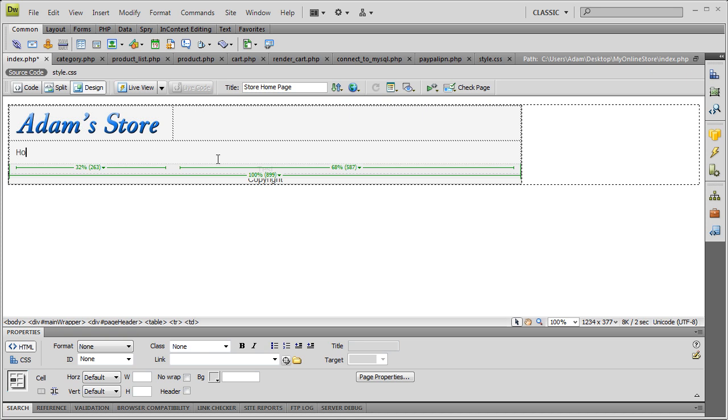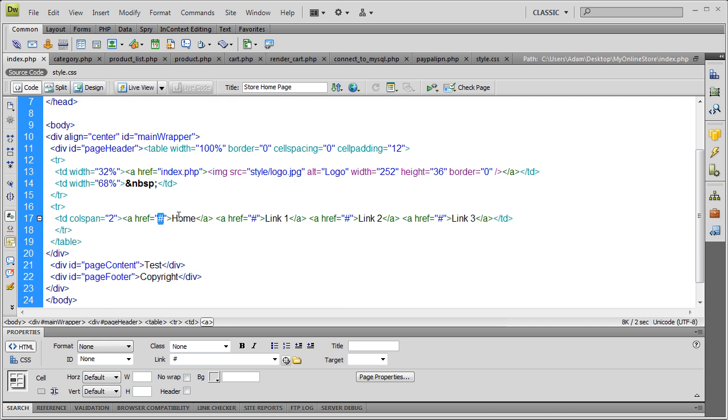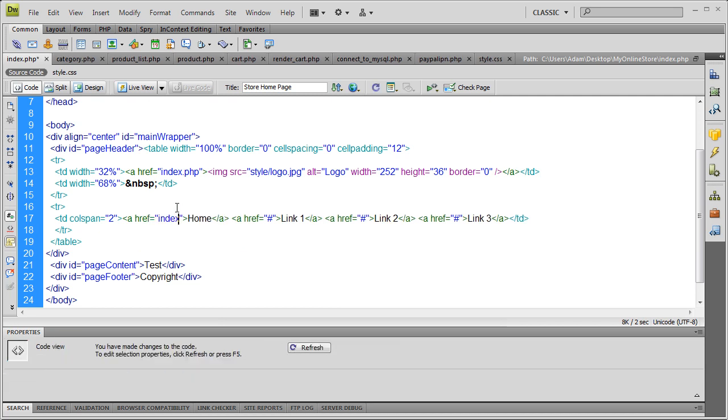So you can put home, link 1, link 2, link 3, and so on and so forth. Make all of those links right now, but we won't assign them to go anywhere in particular. But let's just get them link and blue, or link active. And now if you go into the code, you'll see that you've made links out of each one of those little words, and they don't have a destination yet. There's nowhere they're navigating to. The pound sign just makes it navigate to the page it's already on. It's just a way to make a link holder until you assign what you want it to be. Actually, this one's going to be definitely the index.php page, or you can go to your full http.com for the home link.